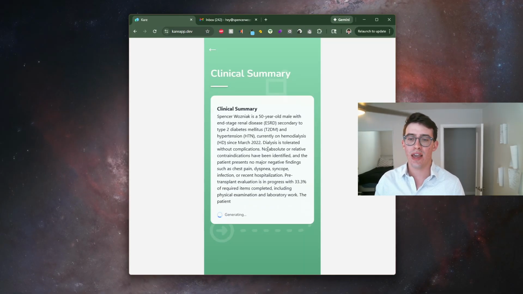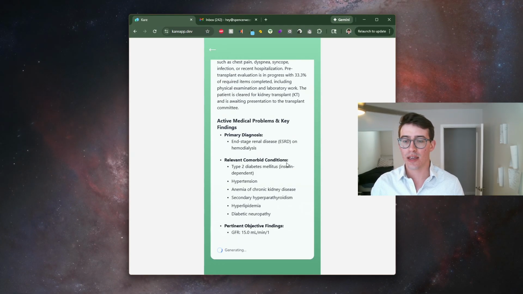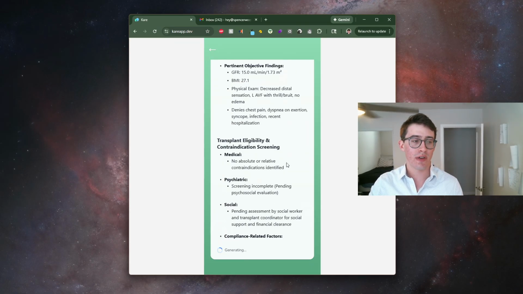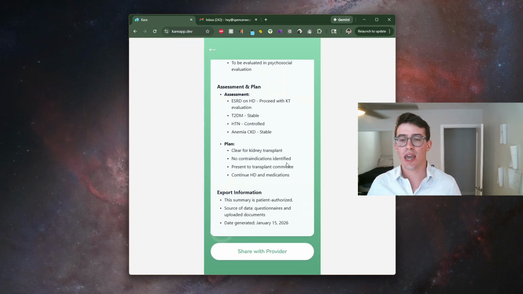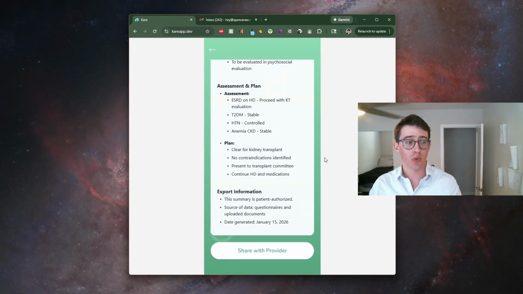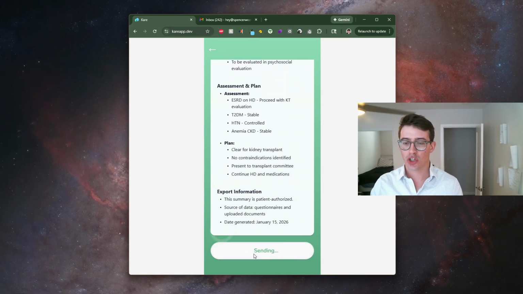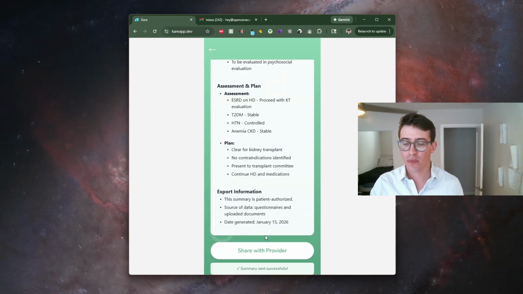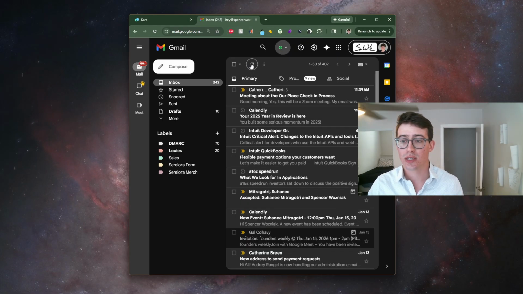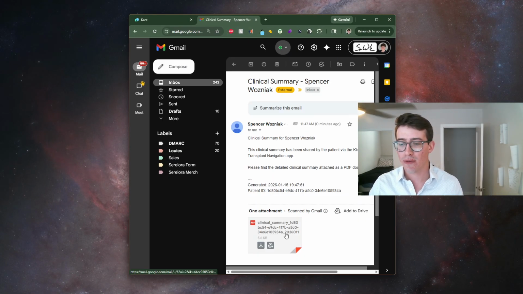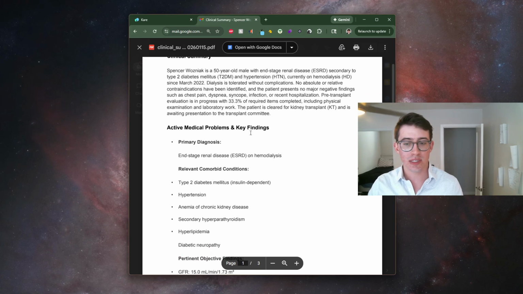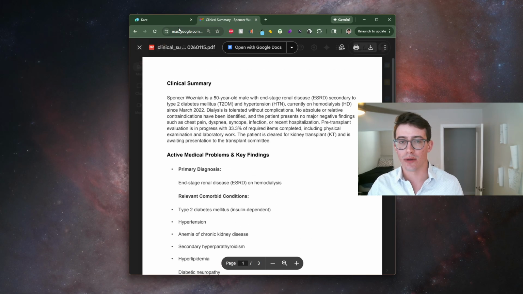So we're actually going to have an agent here generating a summary of where we are based on all of the information we've entered, that's also taking into context the actual transplant pathway. And so we can go ahead and see that here, and we can go ahead and just share that directly to our provider. And what that's actually going to do is that's going to send them in an email a structured PDF document that's going to have that same exact information that we just saw.